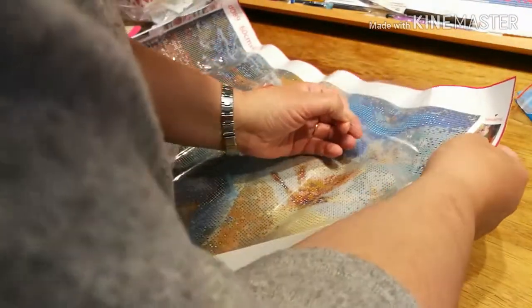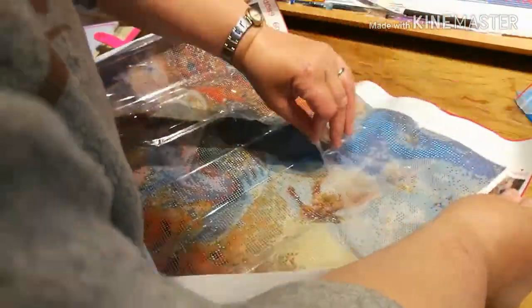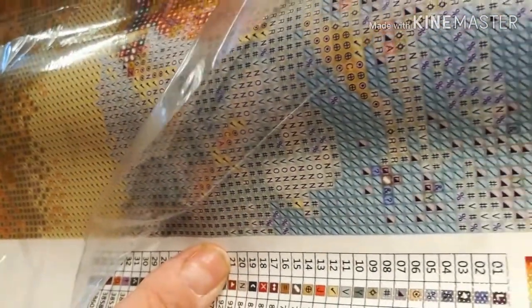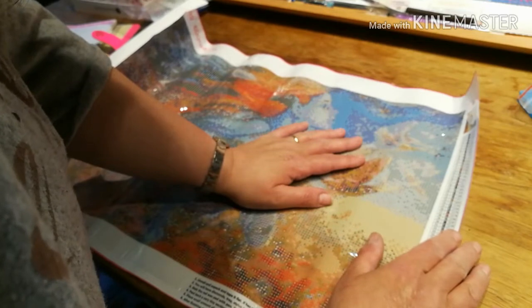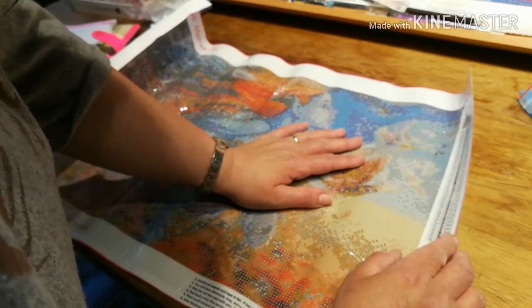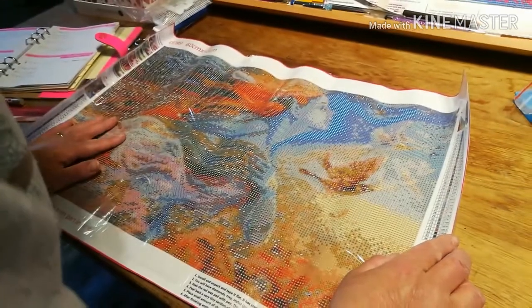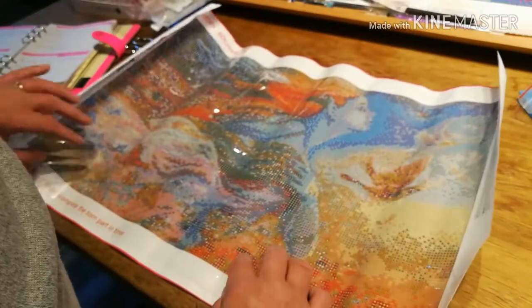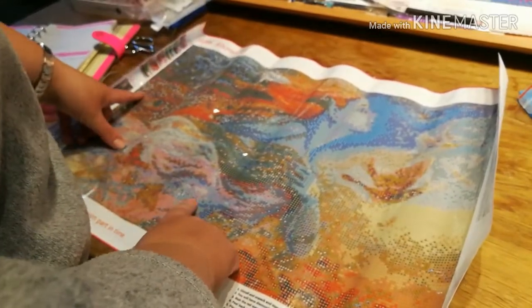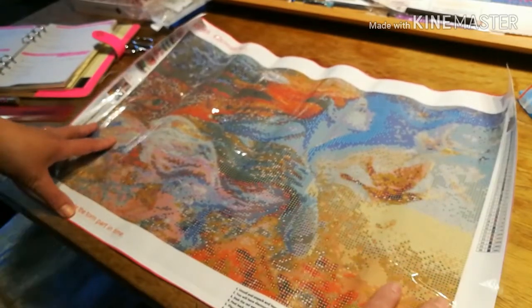Now I'll show you the drill field. The drill field actually looks very, very clear. There you go — see how clear that is? I know it's sideways but that does look extremely clear. I don't know if there are any colors that I've mixed up or symbols. They don't look too bad — the darker ones look pretty clear. So we've got birds and swans, and I think there are butterflies down here. It'll be interesting to see what detail comes out on this one at this size.